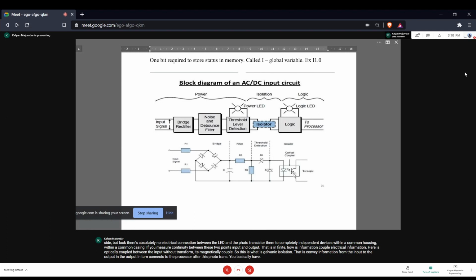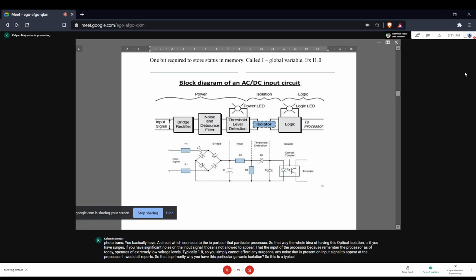After this phototransistor, you basically have a circuit which connects to the I/O ports of that particular processor. So the whole idea of having this optical isolation is, if you have surges, if you have significant noise on the input signal, those are not allowed to appear at the input of the processor, because remember, the processor as of today operates at extremely low voltage levels, typically 1.8 volts. So you simply cannot afford any surges, any noise that is present on the input signal to appear at the processor input output ports. So that is primarily why you have this particular galvanic isolation.